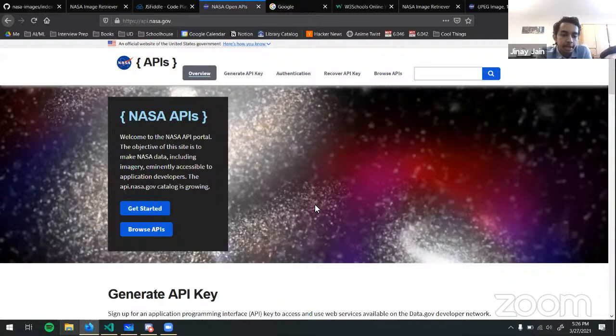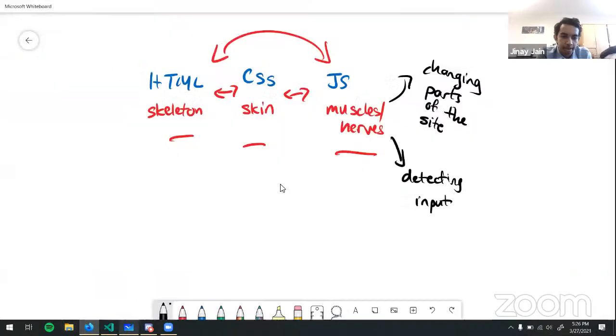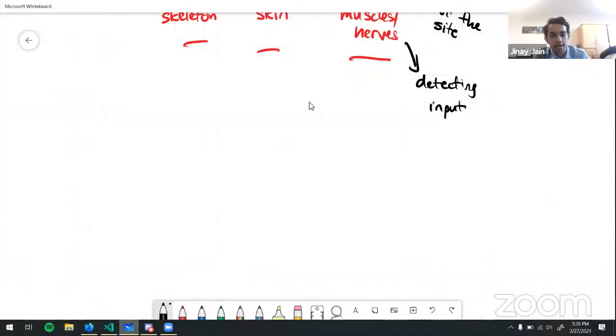So very basically, APIs are a way for my website to talk to someone else's server or someone else's place on the internet, right? So NASA, thankfully, has their own APIs. If you could visualize it this way, we could call this little bubble my website, right?